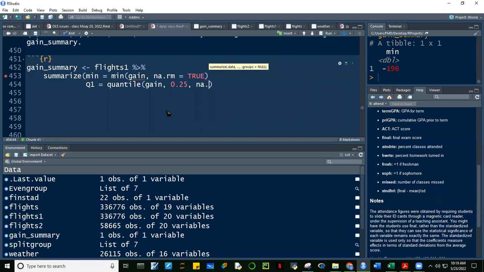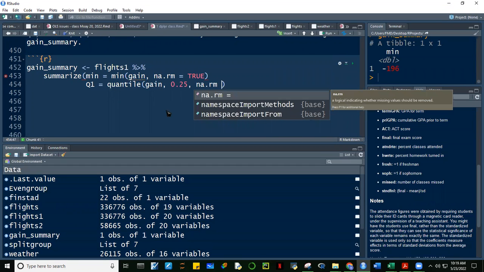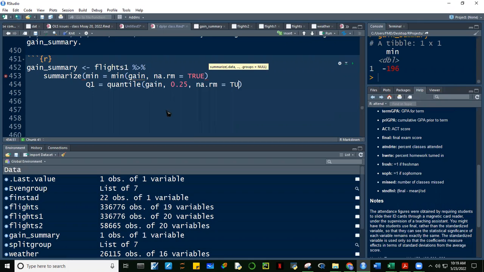And then kasama din dapat yung na.rm. So, clinose natin yung minimum na yan. Dapat may comma dito. Sorry. May comma dapat. So, what else?